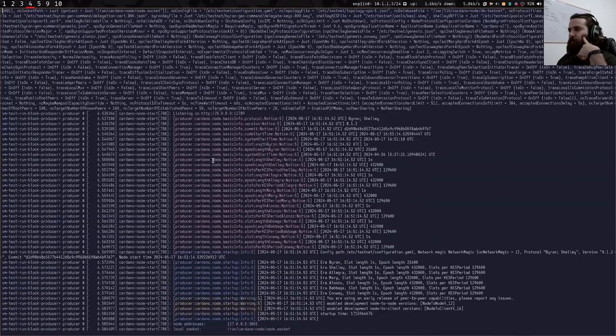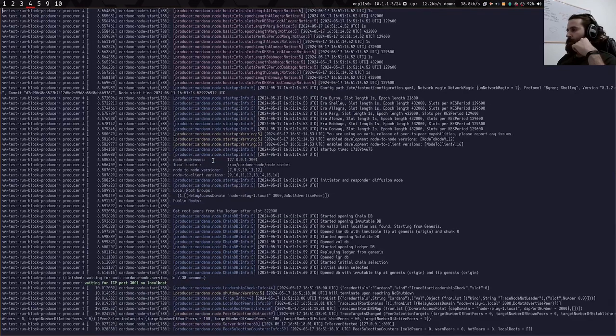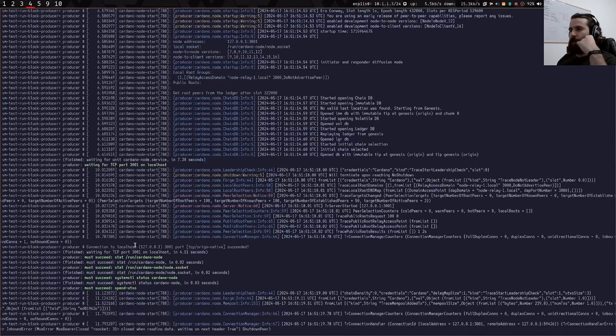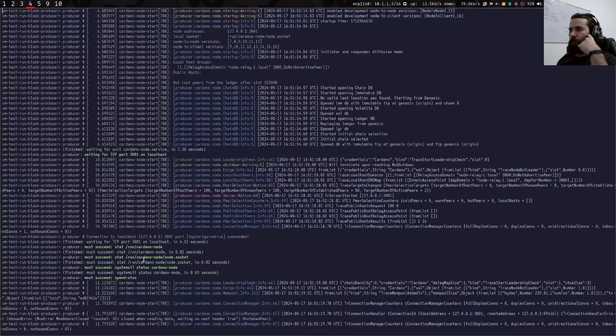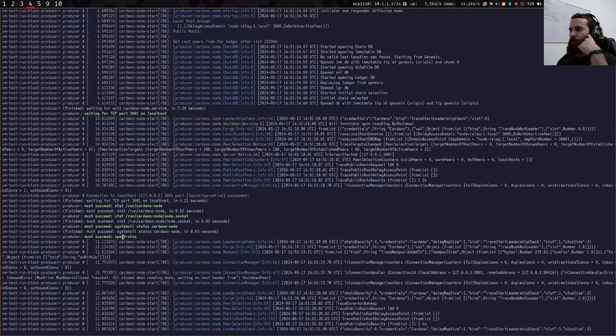And here you can see the log produced by Cardano node itself. Here the test checks the existence of the socket. And here it starts the even more interesting part.